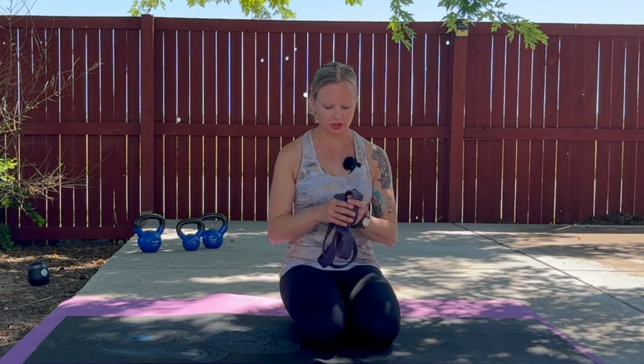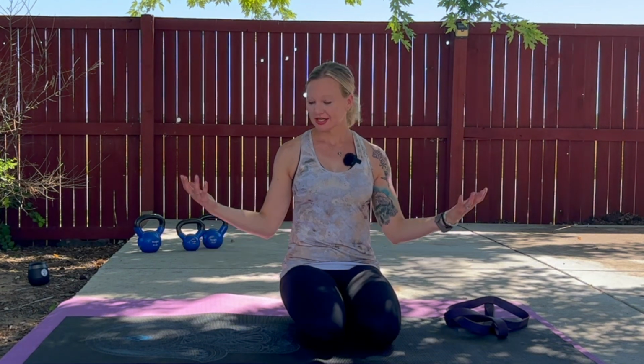A strap may be helpful if you have some tightness because we're going to be doing some quad stretches, and then a pillow if you think that you need some cushioning for your knees. But other than that, just bring your positive attitude and let's get stretching.